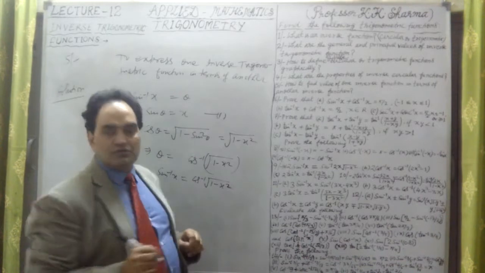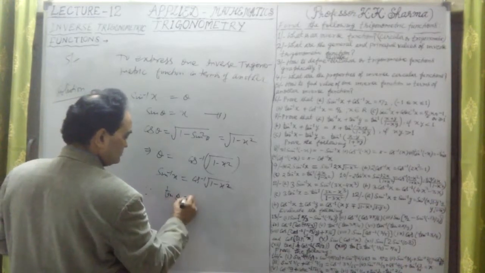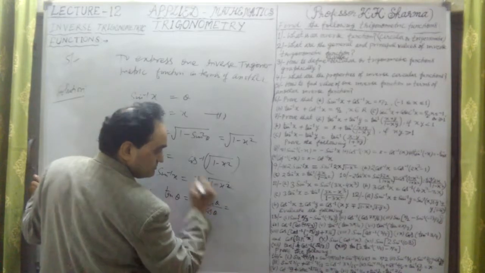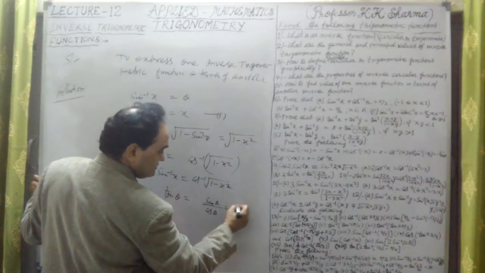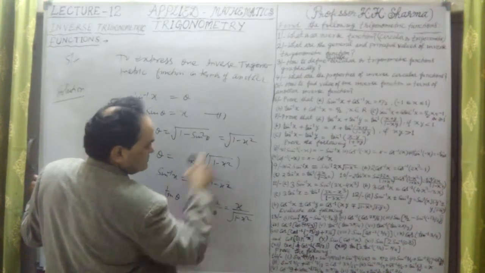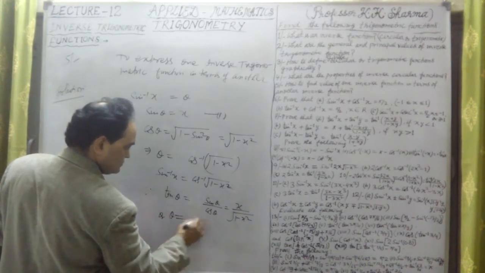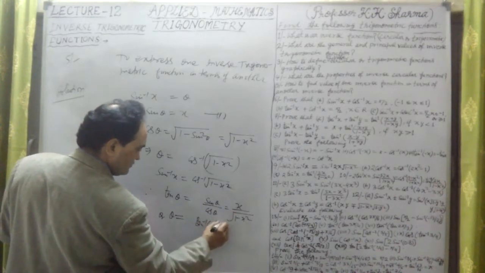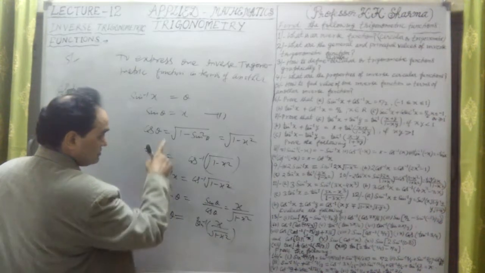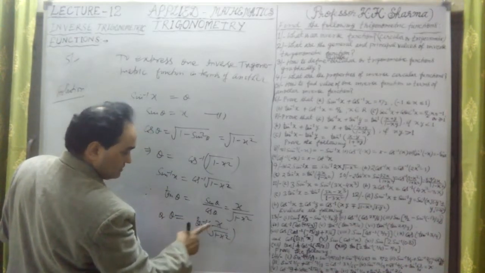Similarly, if I define sine inverse in terms of tan theta, what is tan theta? Taking sine theta equal to x, tan theta is sine theta upon cos theta. Sine theta is x here, and cos theta we have taken as under root 1 minus x square. So theta is equal to tan inverse of x upon under root 1 minus x square. That means sine inverse x is the same as tan inverse of this. Let me take all these values. And this is one type of thing I am talking about.